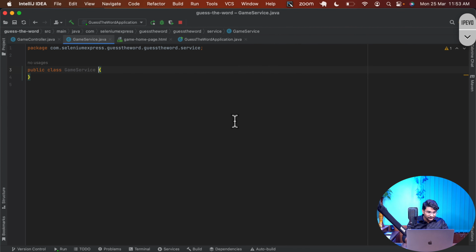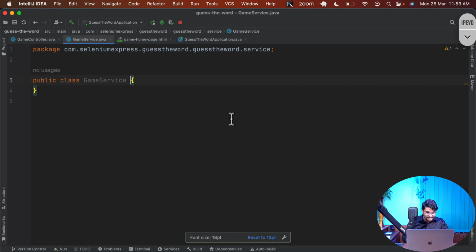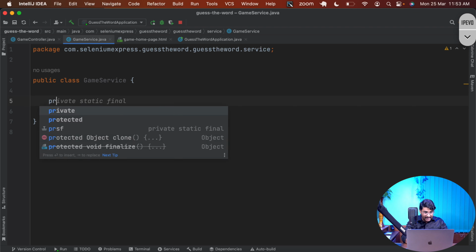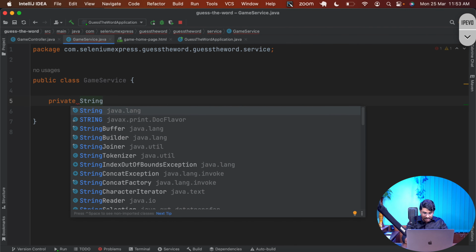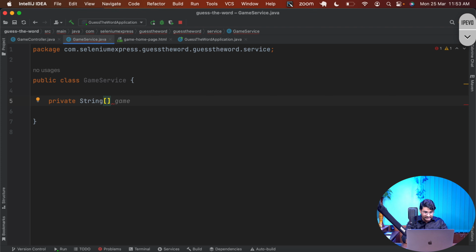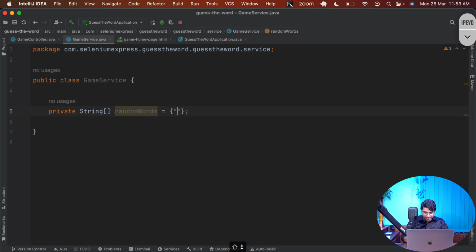First of all, inside this game service class, the first job will be to have an array, right? So I'll be having a private string array of, let's say, random words. Here I'll initialize this string array with some random words.